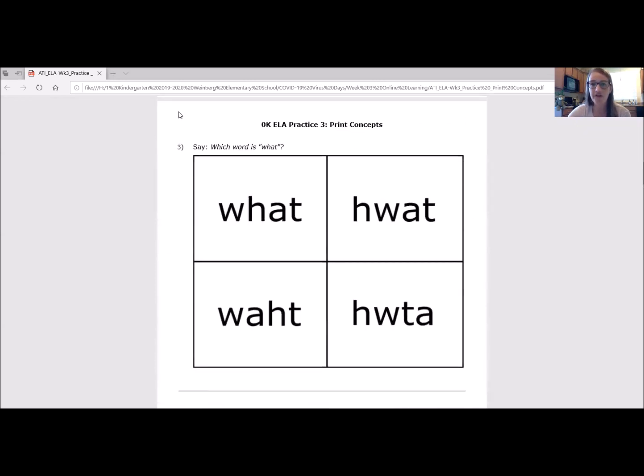All right, now this one they're asking you to show which word spells the word what. And remember, what is a question word and it's also been a sight word. So think about how we spell what. Is it word number 1? Is it word 2? Word 3? Or word 4? I'll give you some think time. Good job. I hope you picked word number 1. It has our phonogram wh at the beginning and it ends in t, what. All right, you're doing great. Let's try another one.